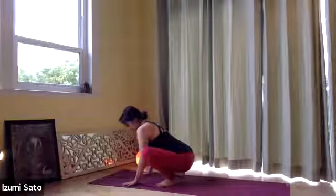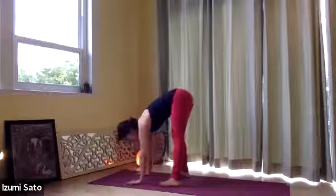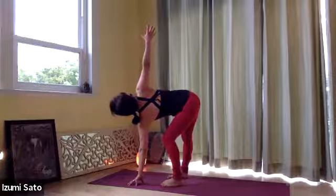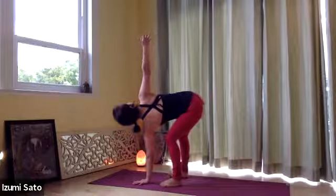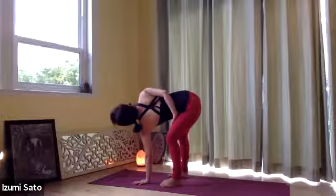And exhale, release. And bend forward, hips high. This time, left hand down, right hand to the sky. And twist. Bend your left knee a lot. Open the chest. And you may stay here or you may bring your right hand up around your waistline. Maybe catch your left thigh.